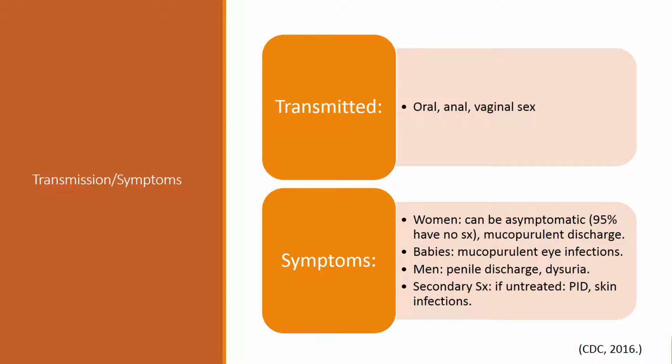So babies can also get this infection, and if that's the case, it'll be a very thick mucopurulent eye discharge, which gets worse over time. Starts out as kind of a little conjunctivitis. For men, if they are symptomatic, they will have some discharge. It'll be a little bit more mucopurulent than the chlamydia, and they'll have some pain with urination or ejaculation. And again, if left untreated, can lead to pelvic inflammatory disease, ectopic pregnancy, epididymitis, and with gonorrhea can lead to skin infections and get a rash.